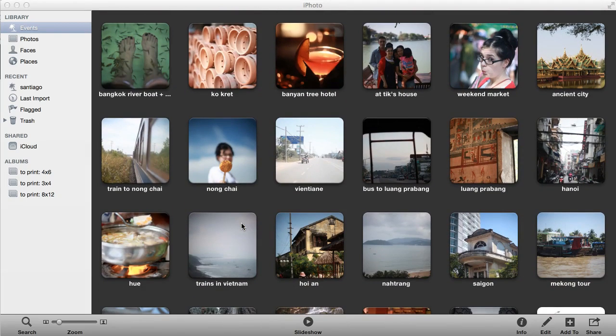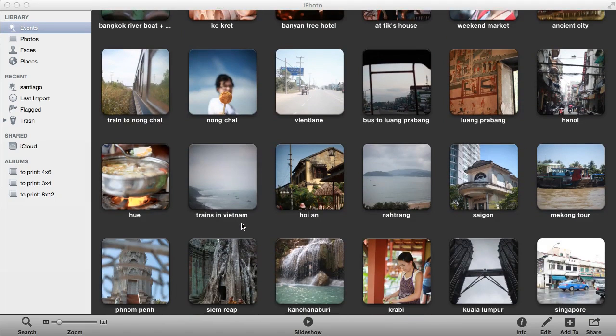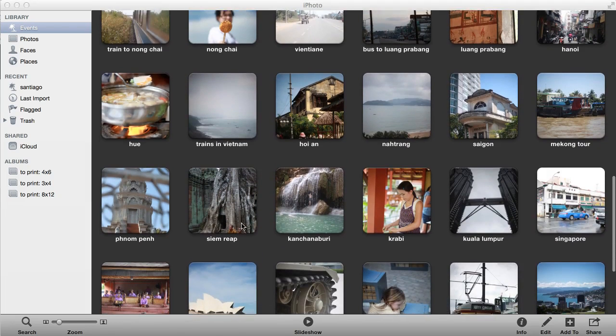Now I use iPhoto for this, and you can use different kinds of software depending on what you prefer and what you're set up with. But the idea is that iPhoto calls these events, but they could be folders, they could be anything. I took that massive amount of photos and broke them down into separate folders for all the different places and sometimes specific things.